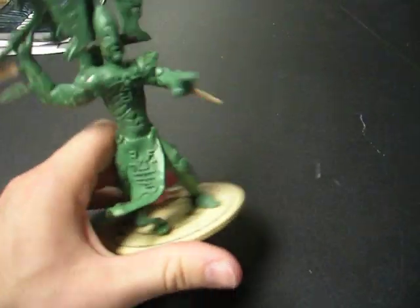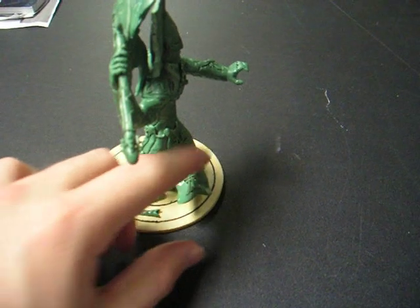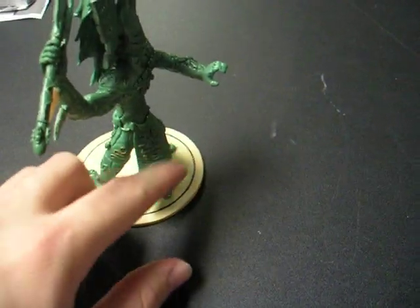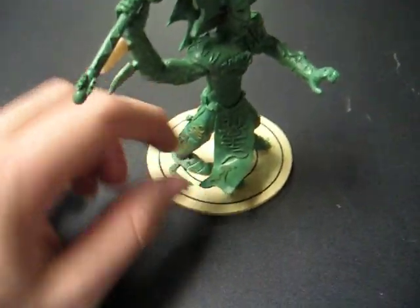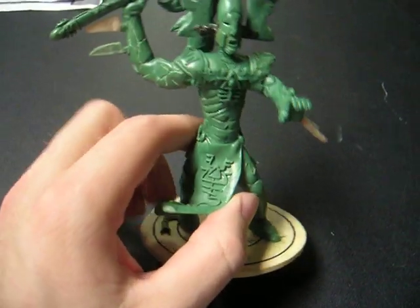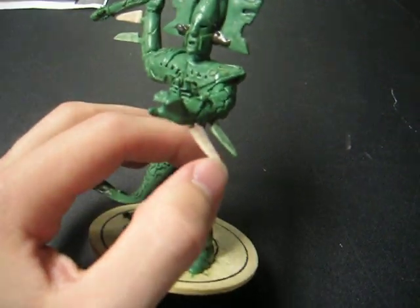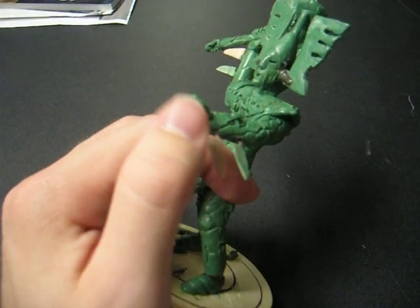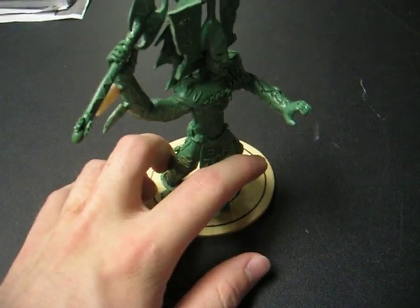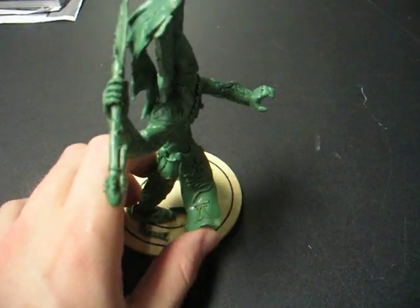The only thing that may change in the final build — and I don't know that I'm going to change it because I'm really happy with how it's turned out — is the cloak hanging out here in front of him. It looks really nice in the wind. And then it's got his runes, and that does have an Iyanden rune on it, and then the avatar rune. Really happy with that. And then he's got the avatar crest right here. The only thing I would change would be to add a ball of flame inside his hand here, for whatever power allows the avatar a 12-inch strength 8 AP1 melta attack.